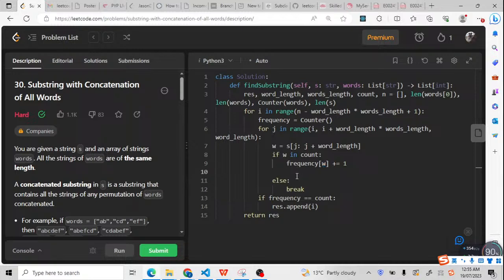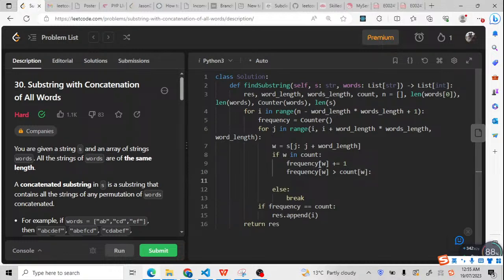If this frequency is more than the count of this word in the counter, it means we need to break earlier. So we need another break. From here, we can just break this for loop and go to the next.